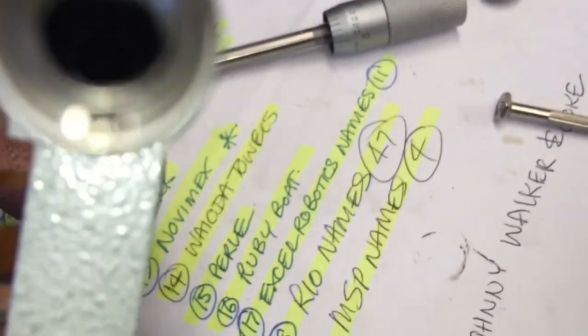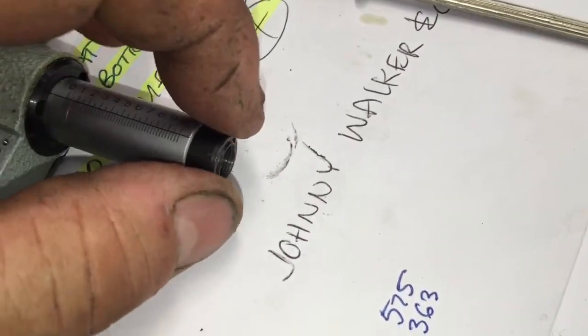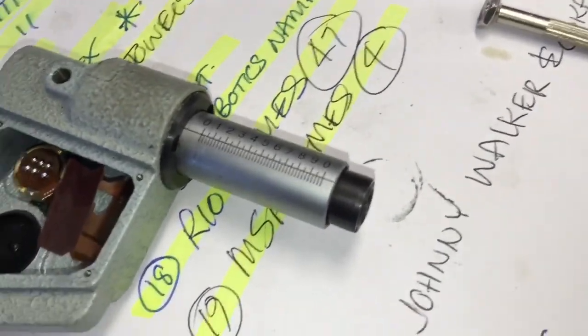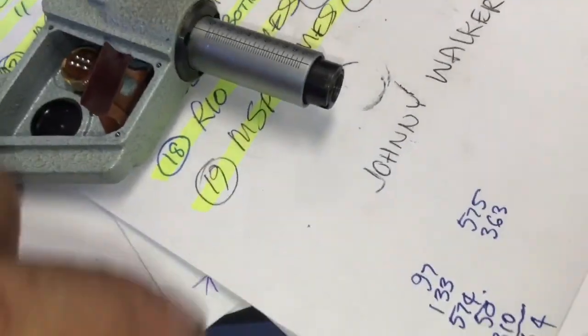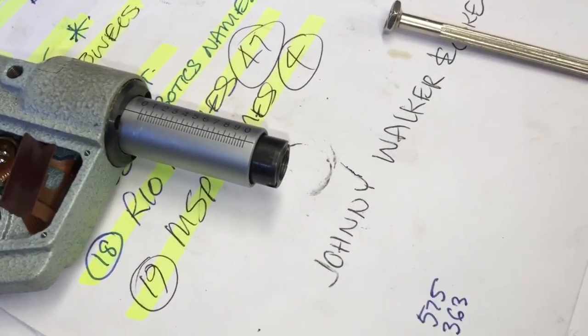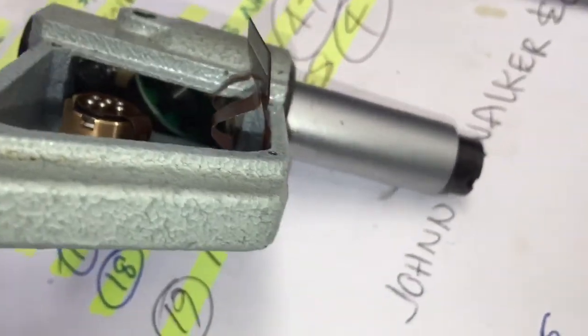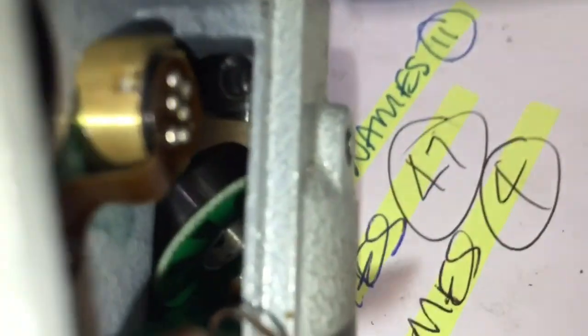Down the barrel, we don't really have anything clever. It does appear that this collar will tighten up to allow you to loosen or stiffen the feel of the spindle. On the front side, which is a little bit tricky to see, there's a flathead screw just visible in the top left hand corner there.